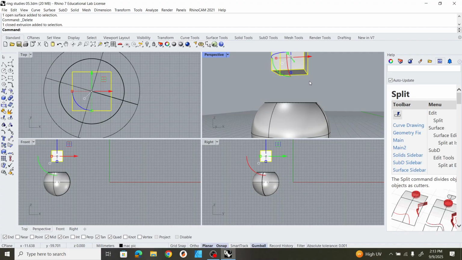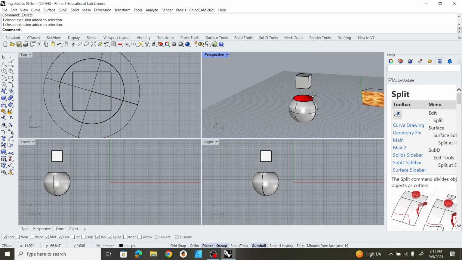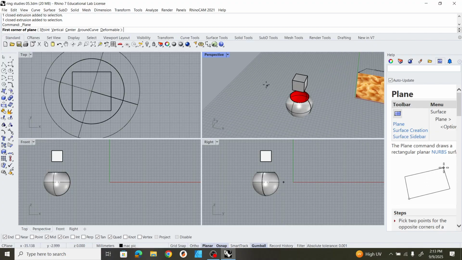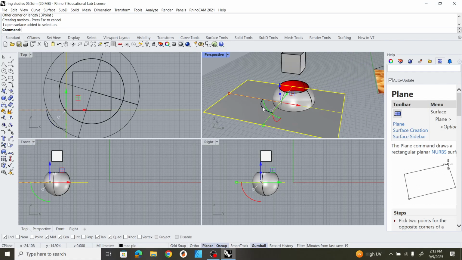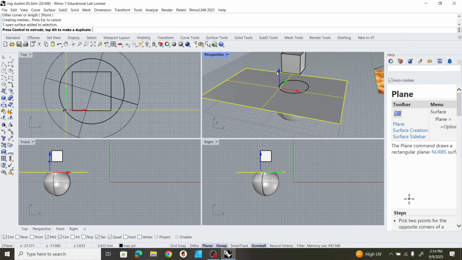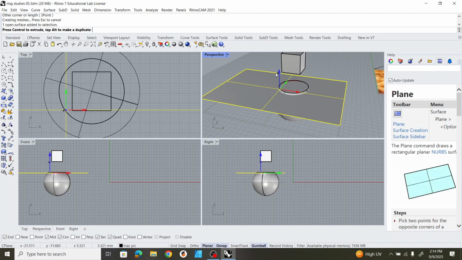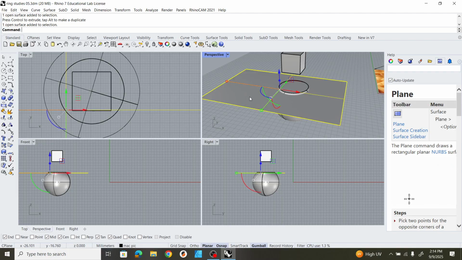And for this guy right here, I could do something similar with split if I wanted to, or I could explode it. You can also use surfaces to split things instead of just curves. I could potentially have drawn a surface and intersected it somewhere along my sphere.